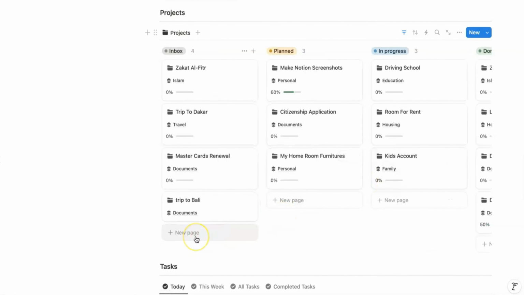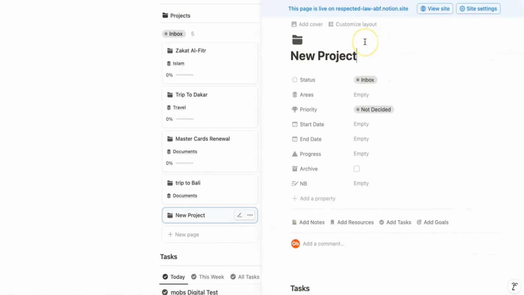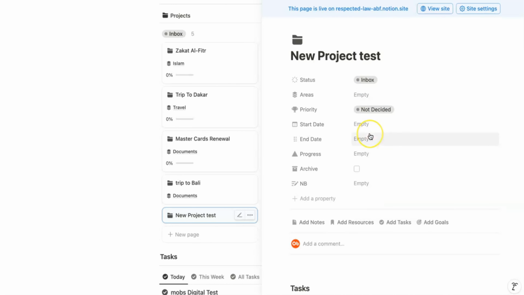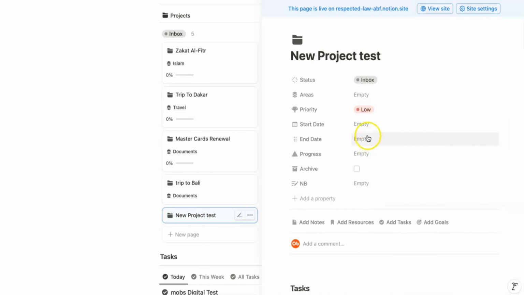If you want to add a new project, for example, you can click this page, new page, and open it. Say, new project test. If you want, you can remove everything. Let me say test, and it is in the inbox. Let's put it there. Priority, let us put low priority.